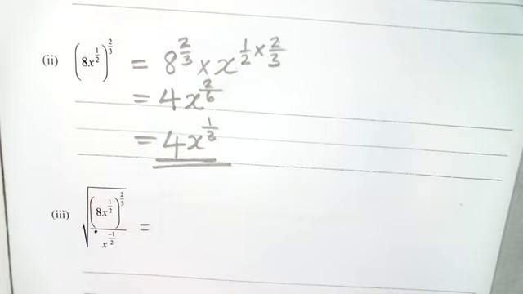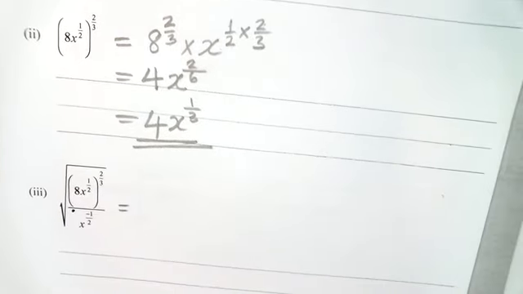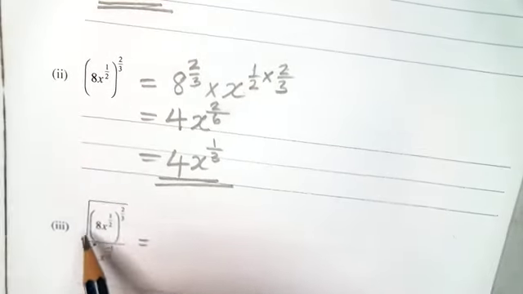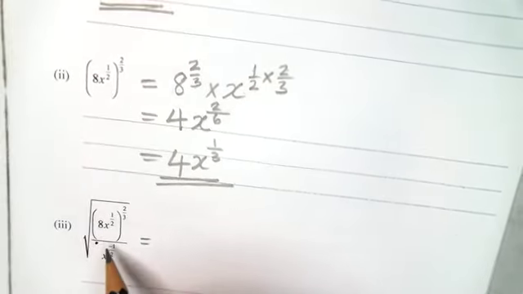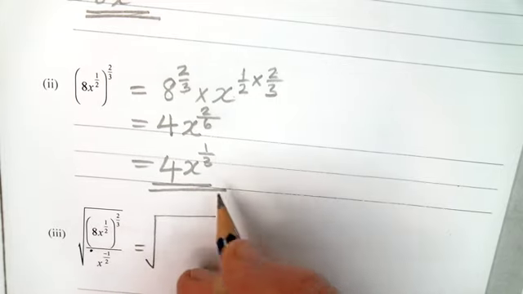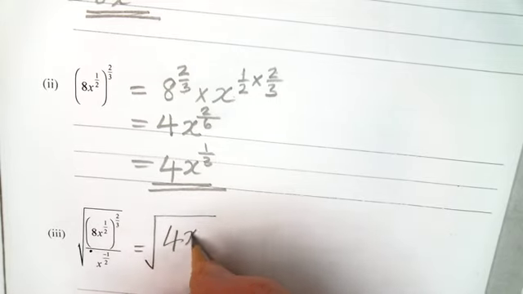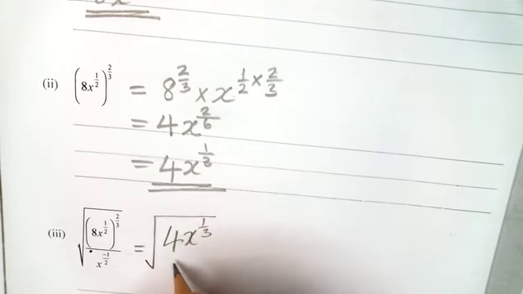Part 3 for question 3a. All right, now we've already answered the top bit here in the previous question, as you see. So provided we got that correct, and I'm going to assume we have, we can just keep the square root there, and then we're going to rewrite the 4x here, x to the 1/3, put the vinculum, and then we're going to get this bit on the bottom here, which is x to the negative 1/2.